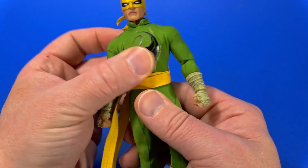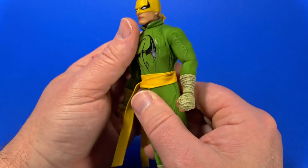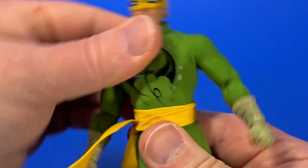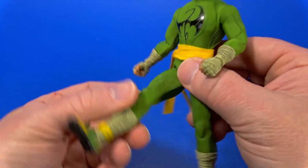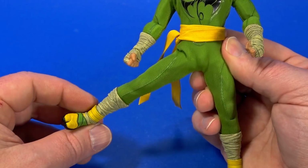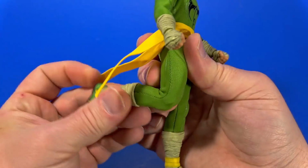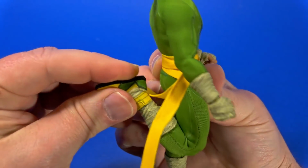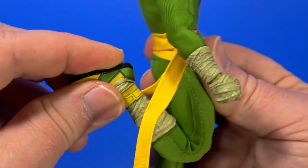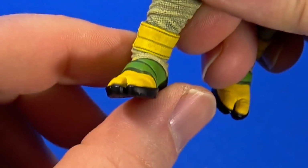Ball joint and or dumbbell joint at the mid-torso, and I think at the waist too. Together, can crunch forward, can arc back. Ooh, even some nice tilt and then rotation. I'm guessing ball comes out to the hip, comes all the way forward, back, out. Oh yeah, not completely 90, but can high kick. There's a swivel at the thigh, double knee. Oh, just the muscles getting in the way, so close. You can kick everybody else in the ass, but not your own. It's a dumbbell joint down at the ankle, can go back, can go forward, tilt in, tilt out.